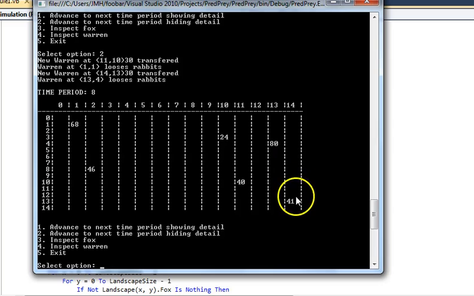Now the reason why this and this warren aren't showing 30 is because, of course, after we've transferred those rabbits, those warrens do undergo a generation because we transfer at the start of the time period. So those rabbits breed and get eaten and do whatever else, or they won't get eaten at the moment because there's no foxes. So it is perfectly acceptable to see that these aren't a predictable number.